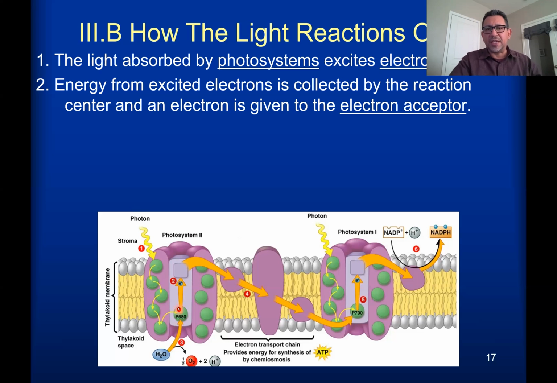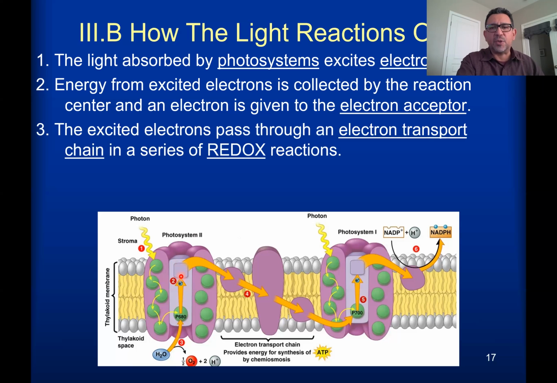Here, the reaction center will have one of its electrons also get energized, excited to a higher energy level, but it does more than that. This one electron is actually going to jump to another molecule, which is going to be this protein complex we know as the primary electron acceptor. And from here, this electron is going to be moving down an electron transport chain very similar to the electron transport chain we studied in cellular respiration.